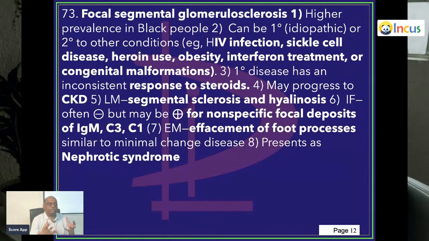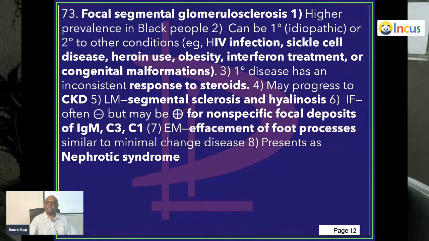So all these concepts, doctor, don't just keep them on the surface; put them deep inside your heart, so that tomorrow when you go to the exam, the examiner should know who came to the exam. Write it as a proper answer in the exam. Even if the examiner is trying to present a twist, you know where the twist is. You know what Winter's formula is, what is meant by compensated metabolic acidosis, and what is not compensated. Everything you should be ready.